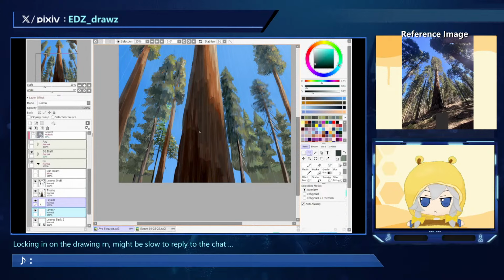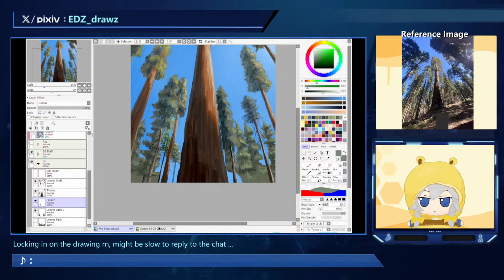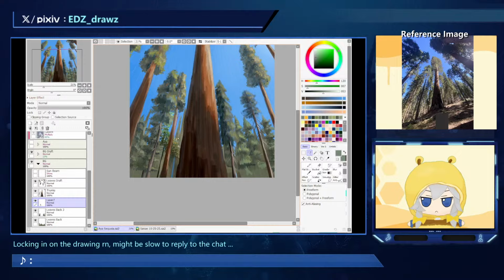What are these white stuff? See what these trees have to offer.